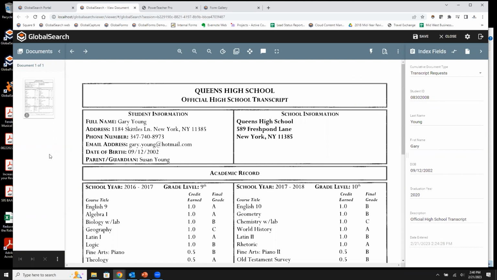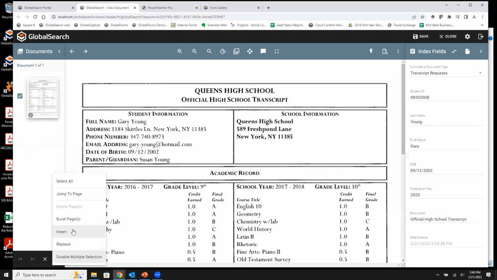The other thing I can do with these records is perhaps I need to add a copy to this. So as I open this, maybe I need a page 2, right? Or there's a piece of supporting documents that I missed. So I have the ability to insert pages to this, either from a file or from a scanner, those types of things. And I want to attach a record to this to make it a page 2 through however many pages that scan is, right? I have the ability to leverage that.